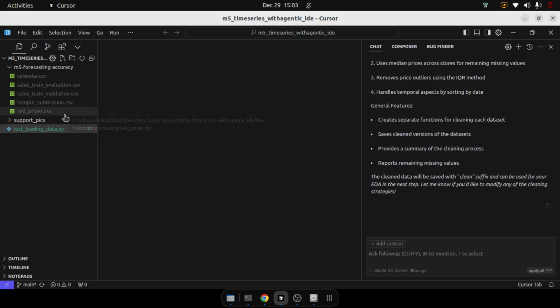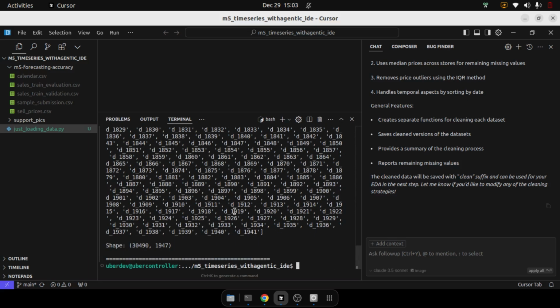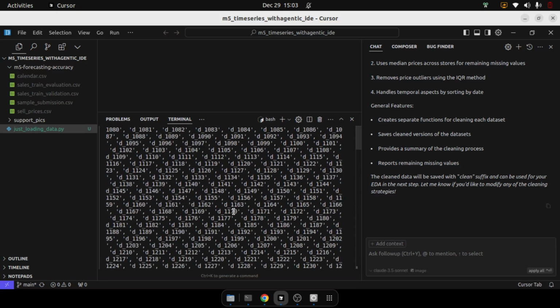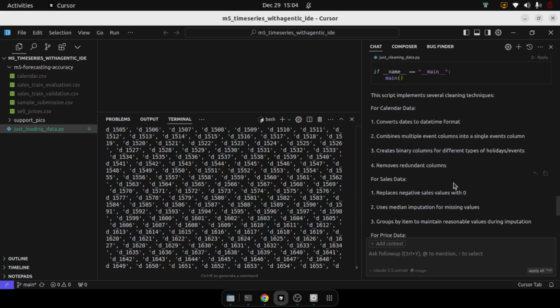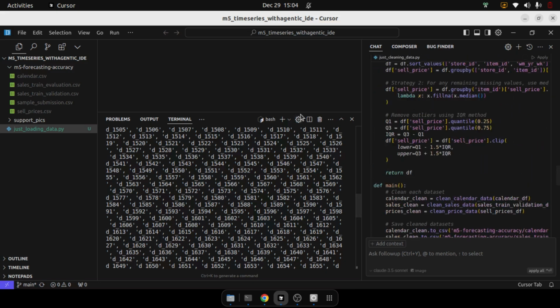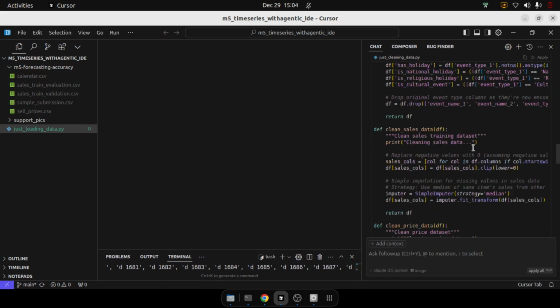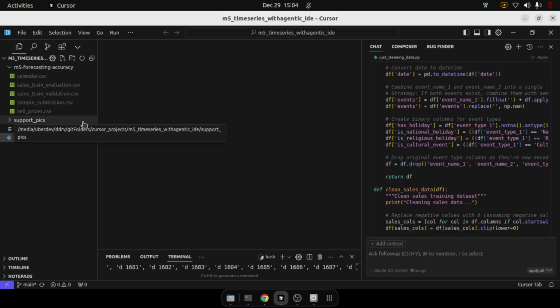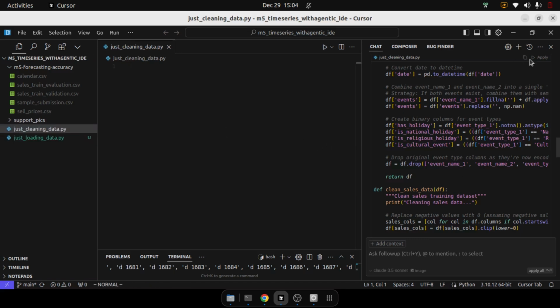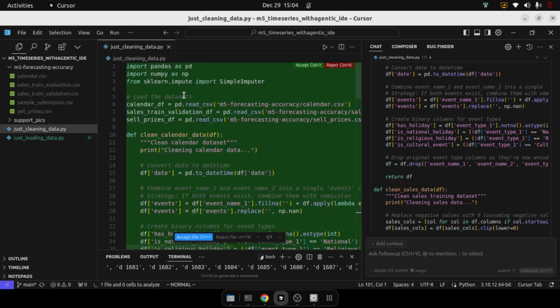So I think we cannot actually look at the file directly because it's very heavy. But we can look at the sales price using the data that is already released. Anyway, let me copy this and begin the process. Let me create a file. I am going to say just cleaning data. If your RAM is better and your processor has higher performance, then this should not be a problem. So I'm clicking that, and it is updating it here.